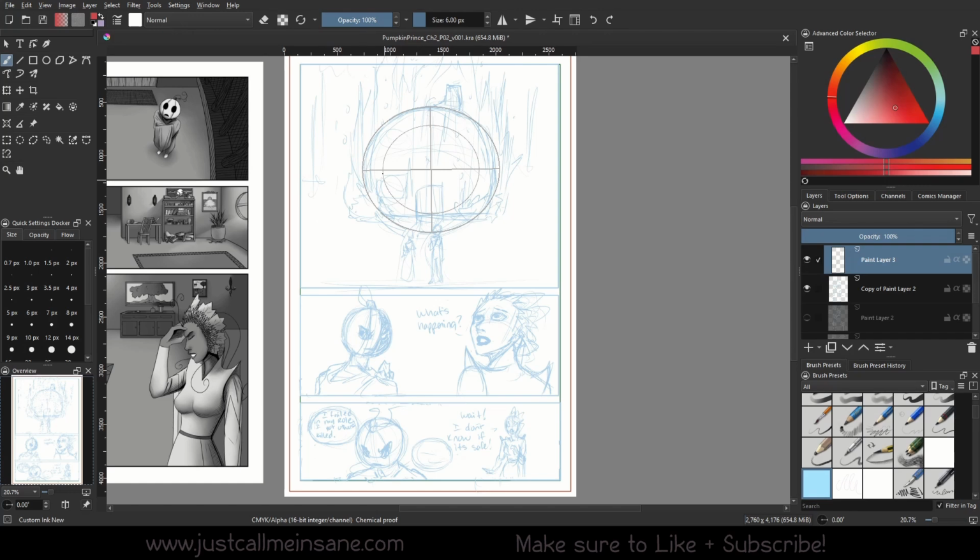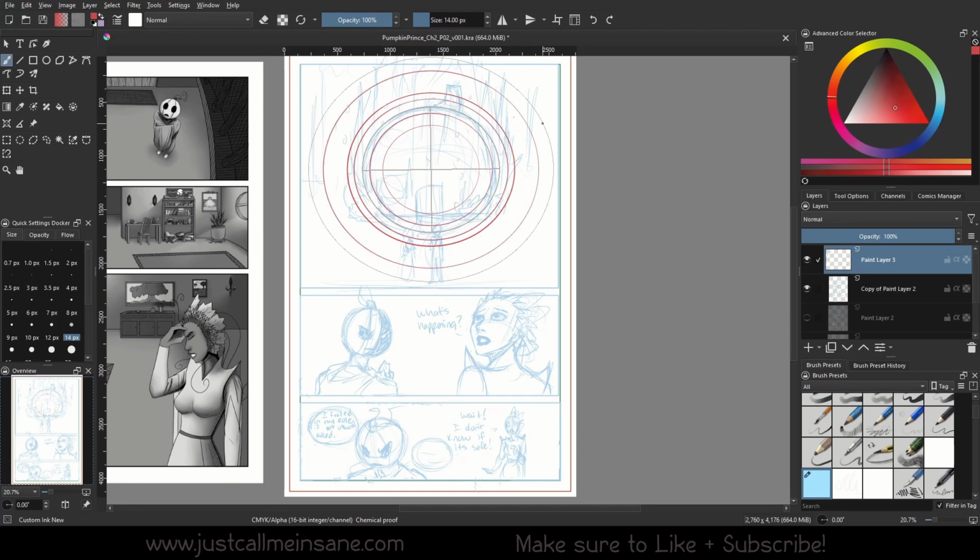So if I go ahead and make a line, this red line, I'm gonna make that a little bigger. You can see I can basically make as many as I want, but it's all within the same dimensions or proportions of that sphere. It's just kind of scaling it up. So that way, if I like this shape, I'm like, oh, I like this a lot.